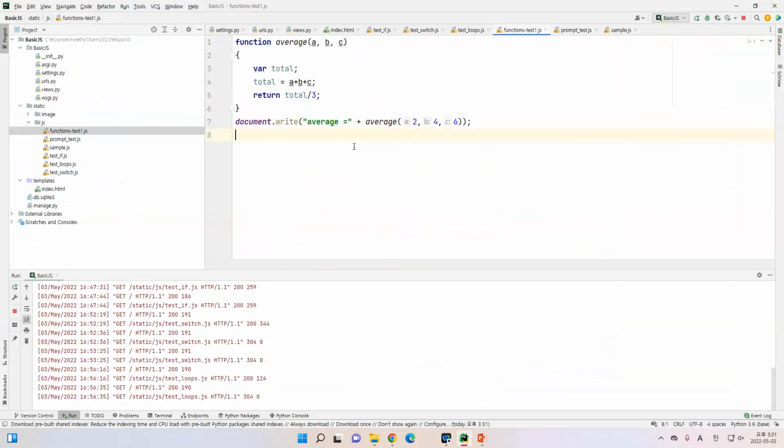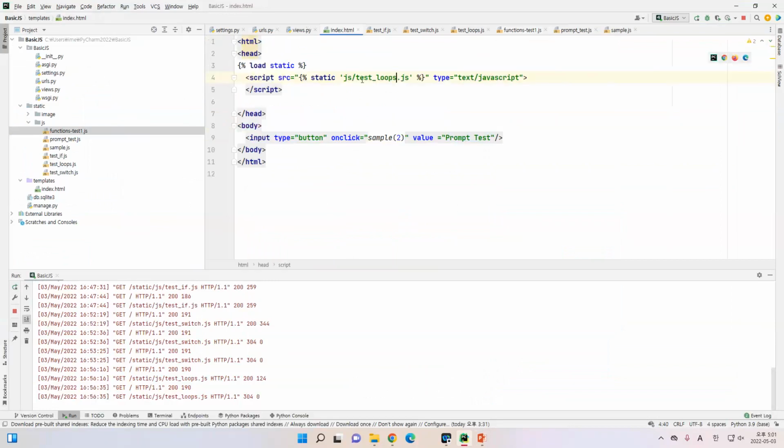Now after you have this one, you can do changes on the index.html. I'm going to use function.